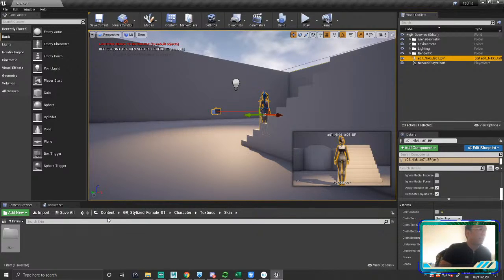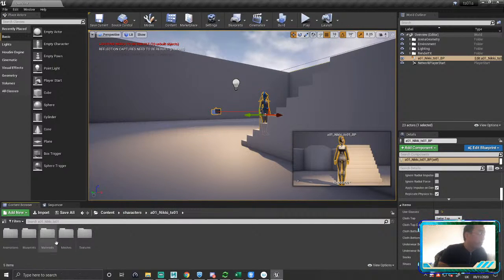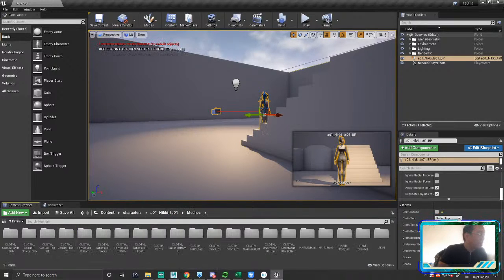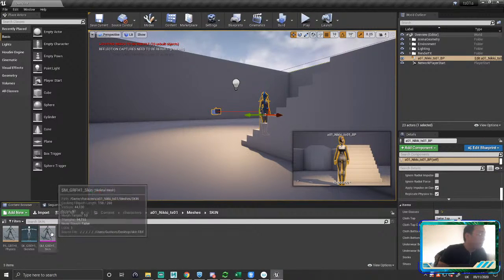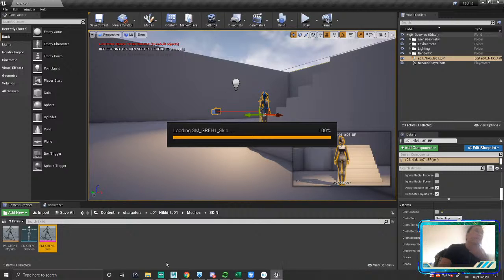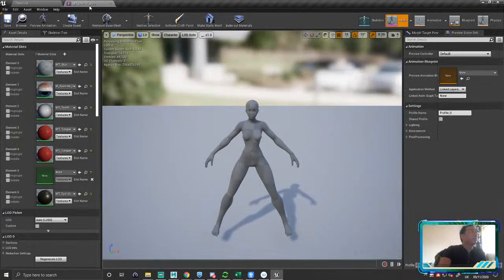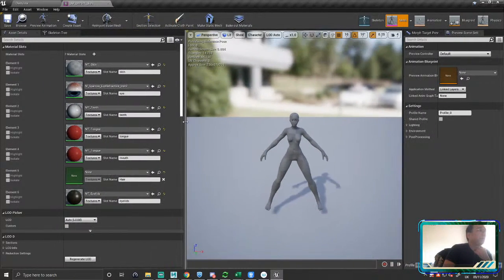Oh, let's go back to content, characters, Nikki. And we'll go to the textures. Yeah, we want to redirect the mesh to access that texture, right? So let's go to the skin. Should load up the mesh editor. I'm working from memory here, guys. But now, so we've got material slots here. And yes, indeedy, we are missing the skin. Let's pop into here.